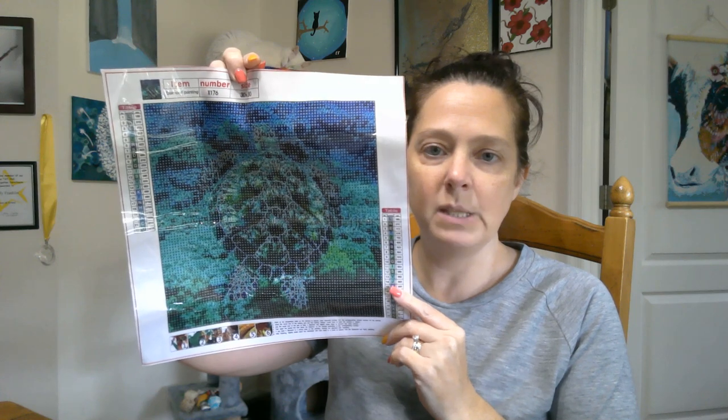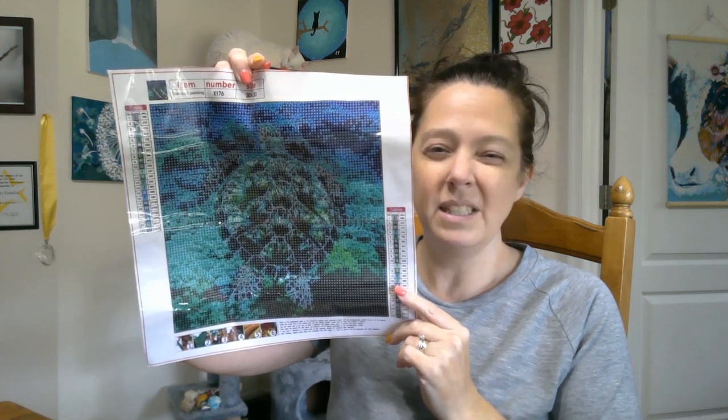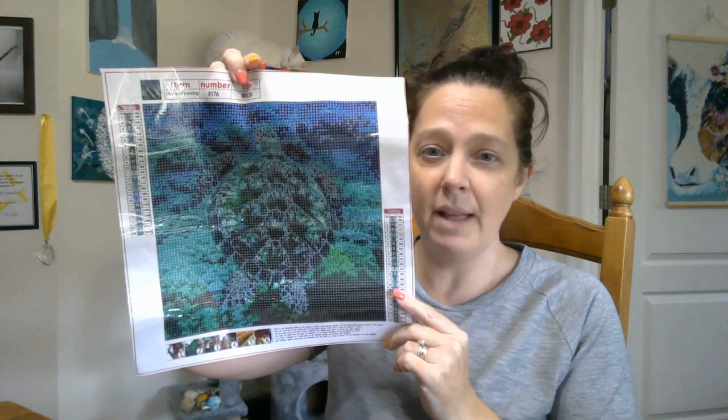So this next one is absolutely stunning. And it is on top of my bucket list to actually be in person and observe one of these amazing creatures. It's a little hard to see. It probably should be at least a 40 by 40, if not a 50 by 50. But I'm hoping that once I get the drills on there, it will bring it to life. But this is a gorgeous sea turtle. I'm not very well versed in the different species of sea turtles, but I'm guessing this is a green sea turtle because it has the more rounded shell. I just think they're awesome. So 22 colors, and this is a regular drill. We have our regular toolkit.